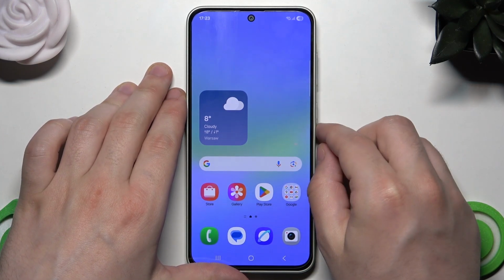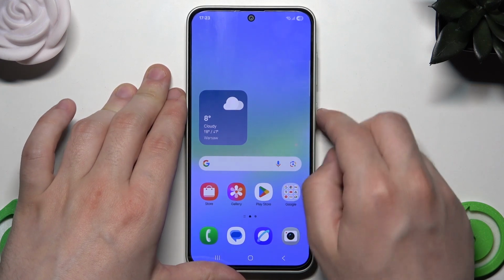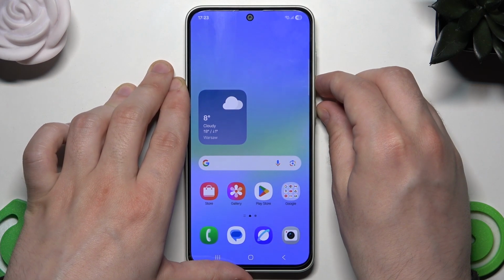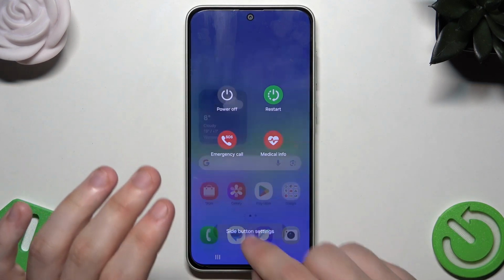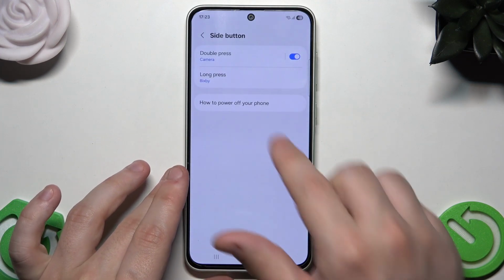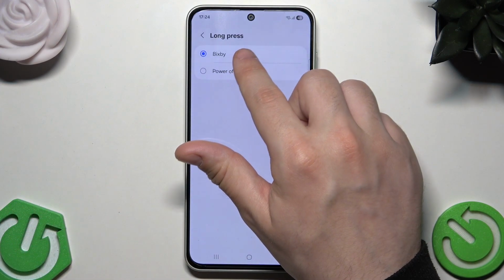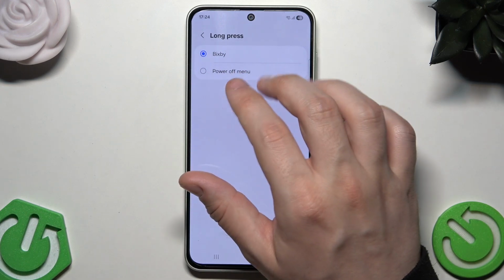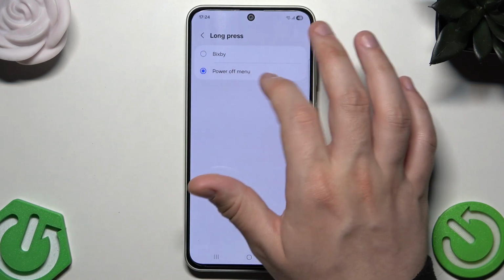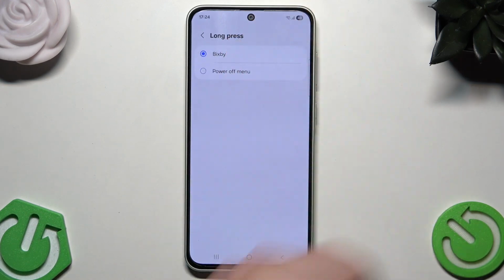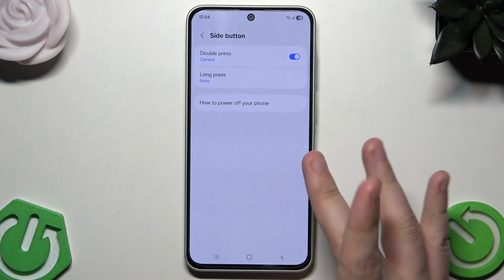To select this, first let's hold the power button and the volume down button. And now we have our side button settings. Now we have our long press. For now it's Bixby, as you can see, but there is a chance that you will have your power off menu option selected. So let's select Bixby.